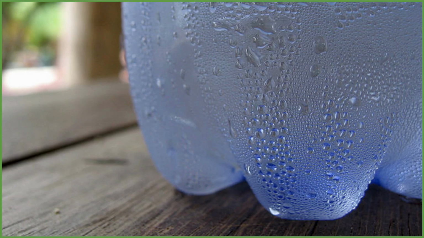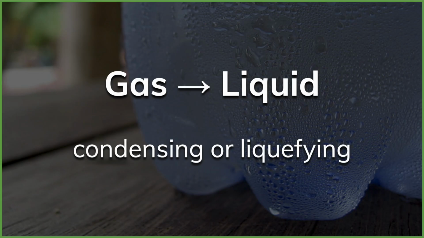Another change is going from a gas to a liquid, and we can see the condensation on this bottle. This is when water vapor in the air has turned into liquid water, and we call that condensing or sometimes liquefying as well. But it's important to say, if you're going gas to liquid, you want to say condensing, not liquefying, because you want to indicate that you're going from gas to liquid, which is higher energy to lower energy.